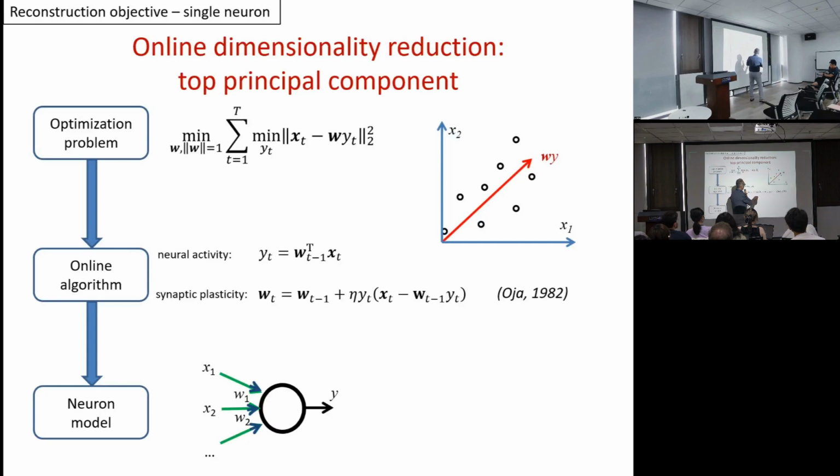Oh, so the bracket, you're okay with the bracket. This is the error. But you don't want to listen to every data point equally. You want to weigh the contribution of data points to W by y. That's the difference between linear regression and PCA. In linear regression, you just minimize the error. In PCA, you minimize the error weighted by the projection of that data point onto W. Because if the data point is orthogonal to W, you don't want to represent it.